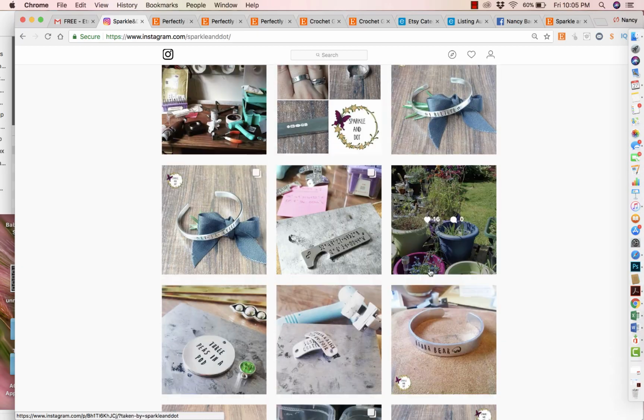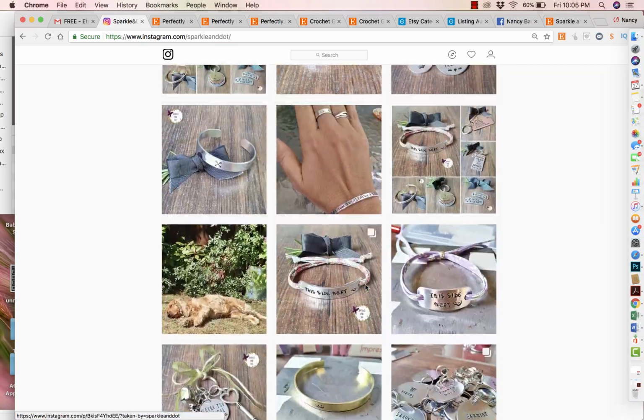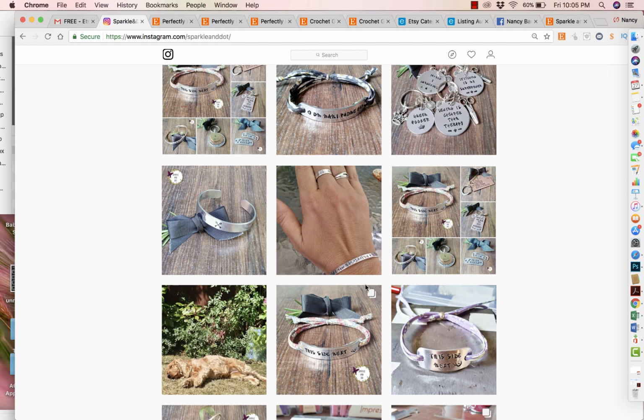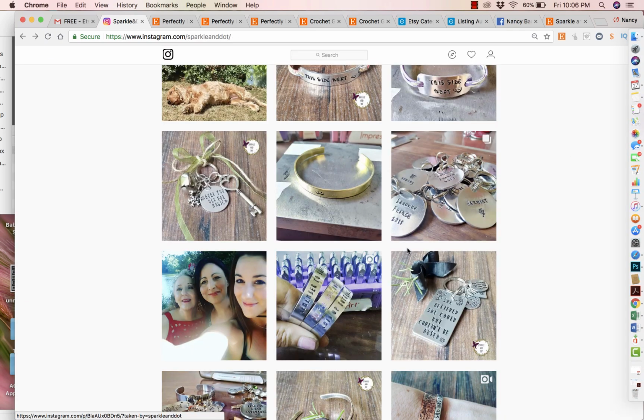It's nice to see. If I was buying your product, I would follow you. I would like all your pictures probably. I would be like, oh, this is cute. Wait, no, this is cuter. No, wait, that's cuter, because it really does look good. I love these pictures, by the way. You've done a really good job with them.